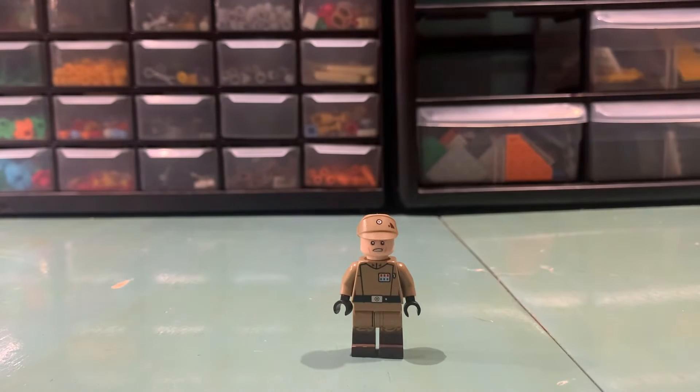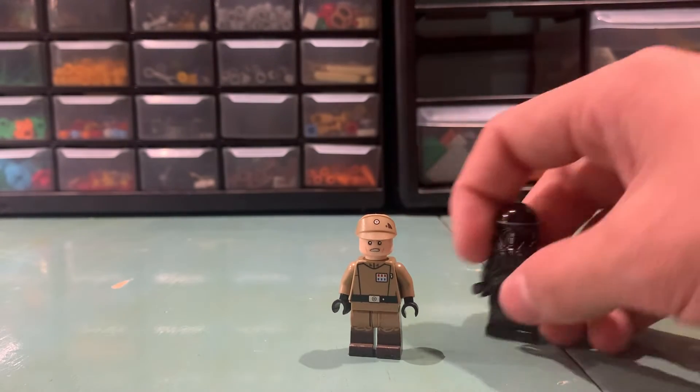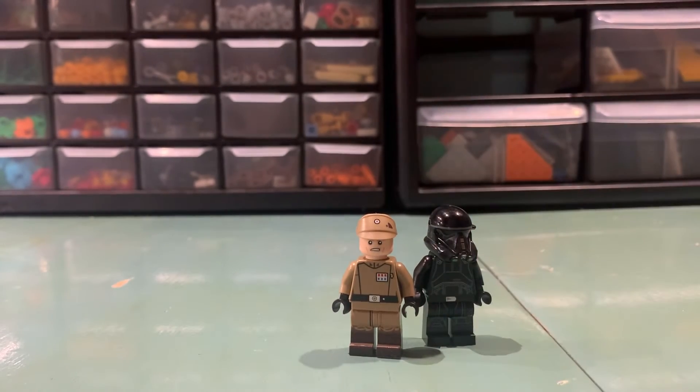I'm trying to quickly speed through all of this information because I have some other stuff to talk about. Figures received: I purchased this figure — the legs are Rebel Officer legs from TMC. I purchased this figure, but they gave me the wrong one. I messaged the seller and he said, no, I'll just give you a full refund. Amazing seller. If you guys want his Bricklink store, I can drop it in the comments. I highly recommend you buy from him.